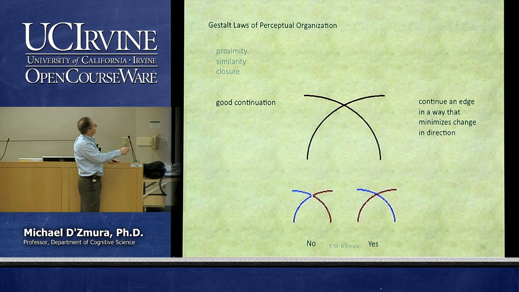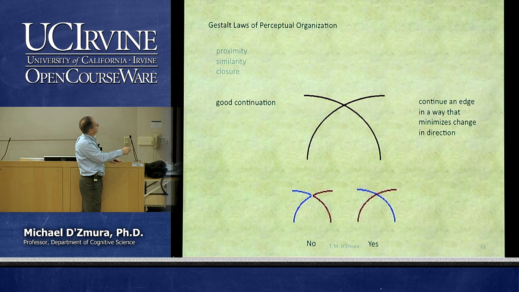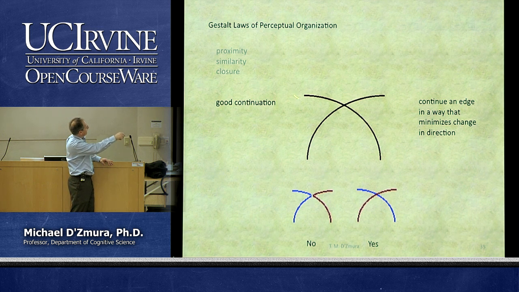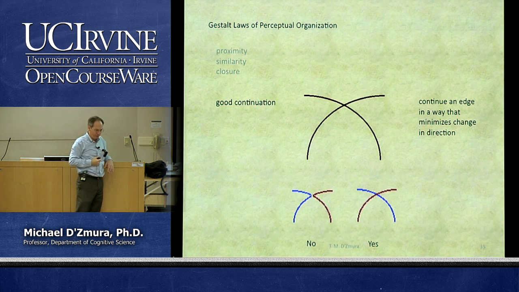So for example, it could be that what we're looking at is this sort of pointy thing starting at the top left, going to the central vertex, and then going back to the bottom left, like this blue thing shown at the bottom. Or we could be seeing this guy at the top right, going to the central vertex and down to the bottom right, like this red one. How many people see this when they look at that thing up there? Almost nobody sees that. I think almost everybody says, well, there's something going from top left to bottom right, and something from top right to bottom left. They almost never see this or some other crazy interpretation.